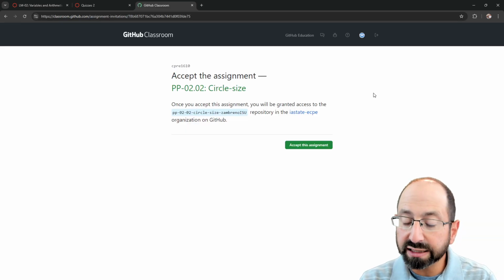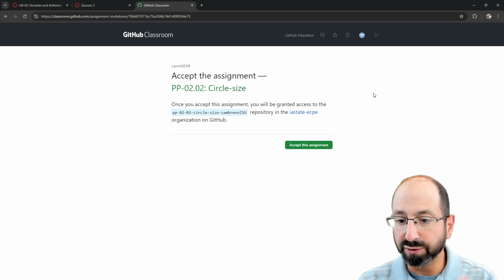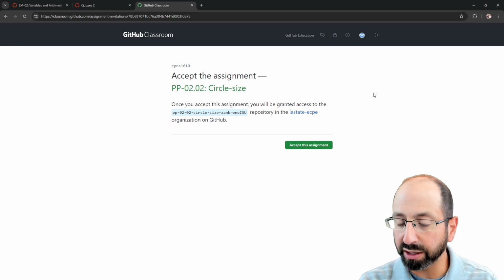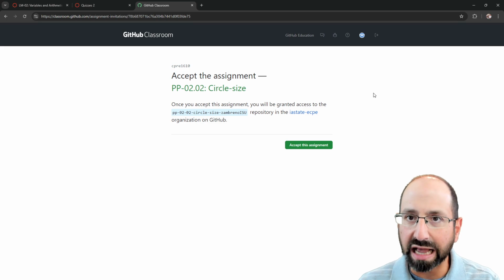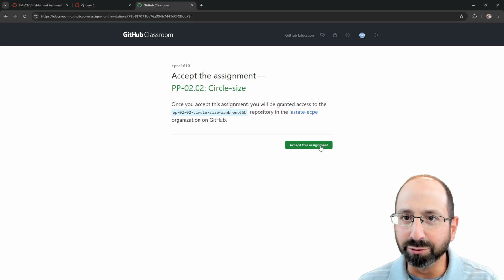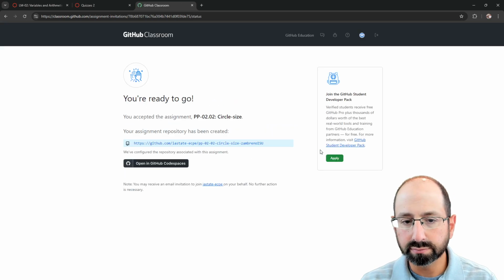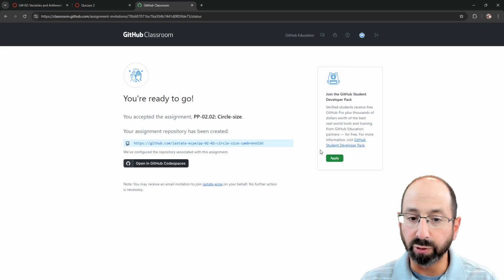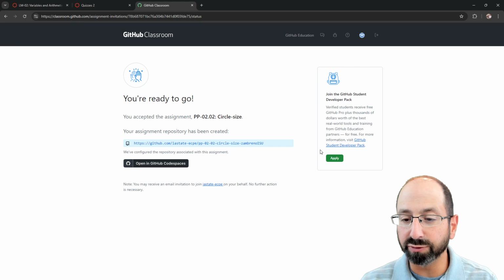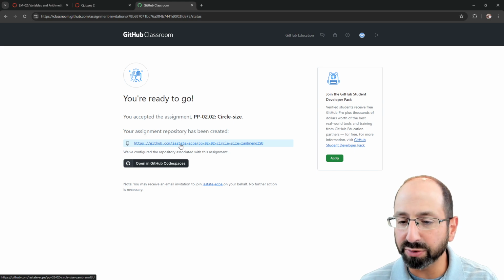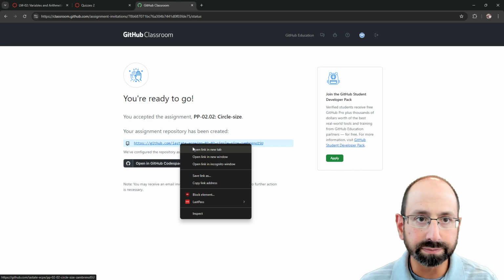And the first thing it's going to ask you is whether you want to accept the assignment. If you're not yet in our list of net IDs for GitHub Classroom, it'll ask you to pick your net ID. Afterwards, it'll ask you just to accept that assignment. And if you want to work on it, you should click yes, I accept this assignment. This will then say you're ready to go. It's generated what GitHub refers to as a repository for your individual assignment. I actually also like to open this link in a separate tab, and I'll show you in a moment here.